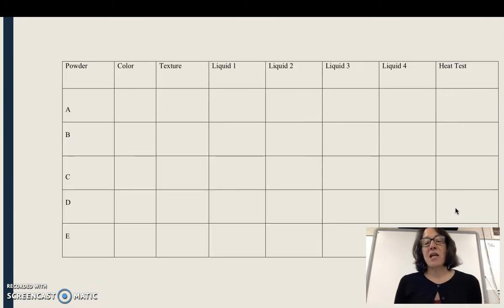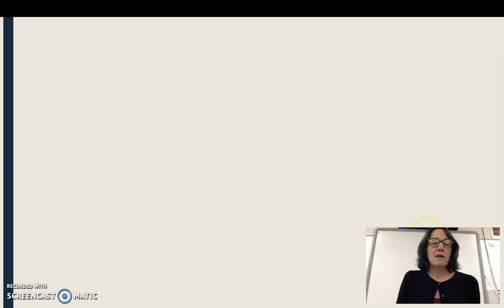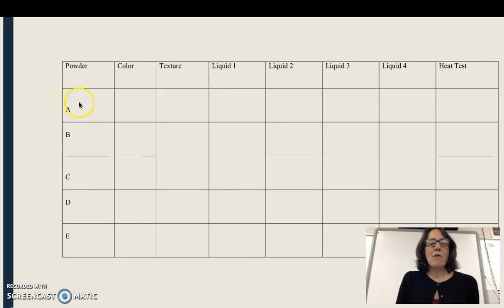As I mentioned, all of that data will be organized into a data table in the first part of the lab, so that if I know a lot of information about the physical and chemical properties of each powder as an individual powder, hopefully I can find a distinctive property that will let me know if that powder is in my unknown. For example, let's say that when I combine powder A with liquid 1, it turns blue. And when I take my unknown mixture and put a little bit of liquid 1 with my unknown and it turns blue, that's pretty good evidence to support the claim that powder A is in my unknown.